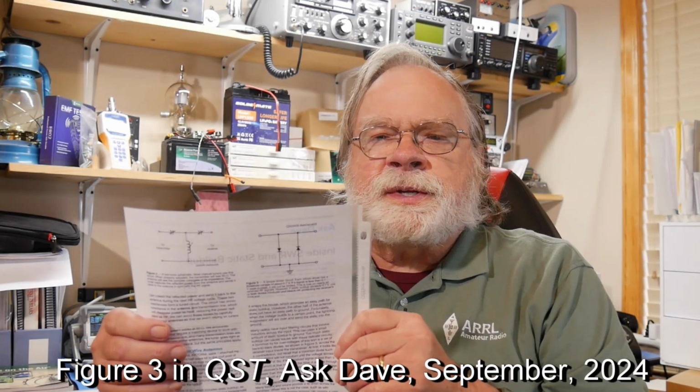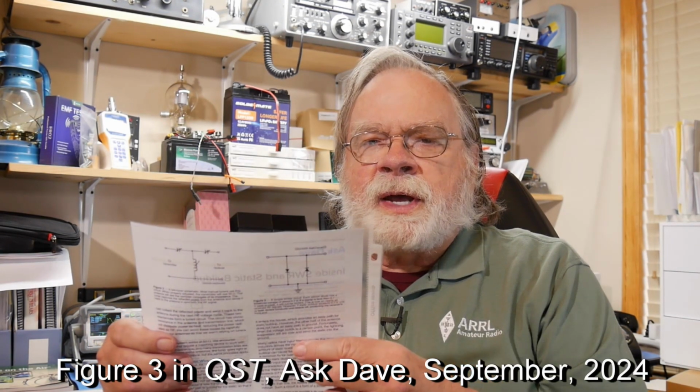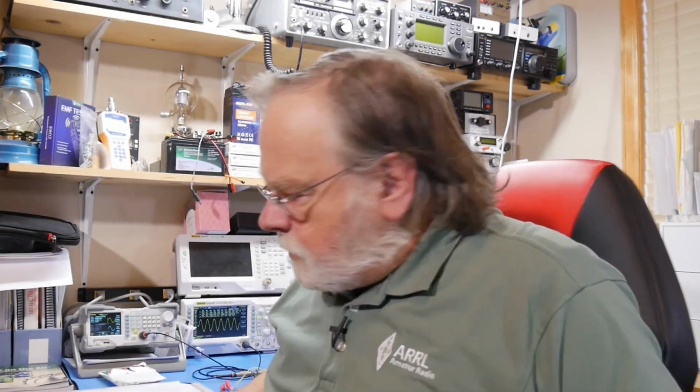In September's issue, we talked about the concept of a diode limiter, and I want to show how that works here. I've managed to scrounge a couple diodes off an old project board I haven't used in about 40 years, and we're going to show them in this image right here. Two diodes back to back. So let me draw this on the whiteboard.